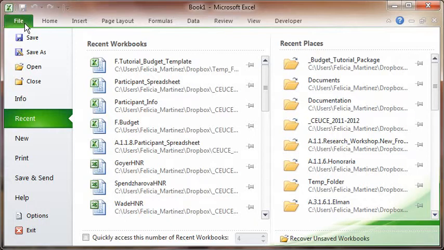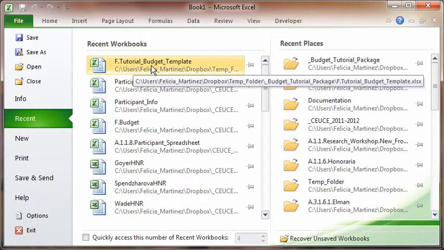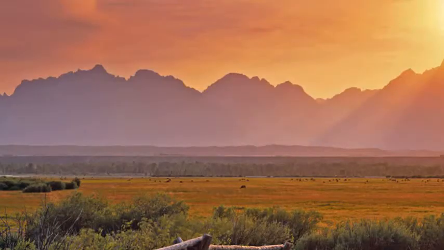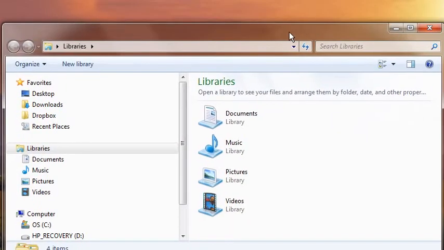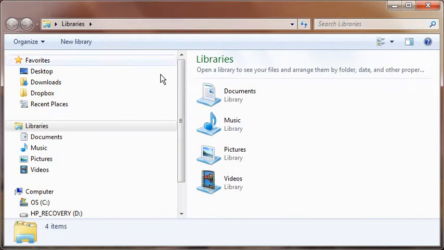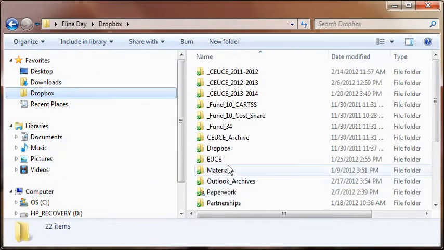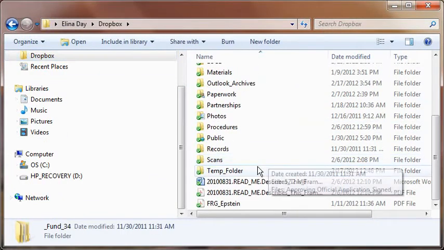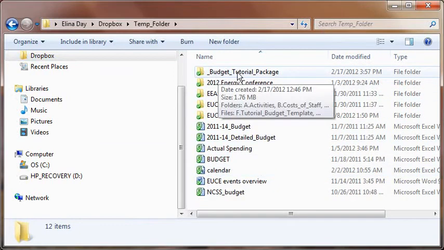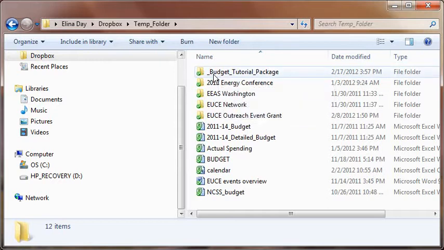In the previous tutorial, you might have noticed that I actually had a template budget in the top level of the folder. I'm going to go ahead and show you how I navigate to that and make a few notes on why it's a good practice to place your budget file in there. Again, I use Dropbox. It's a great thing. Alright, so this would be what I call the top level folder. And I might show you ours.